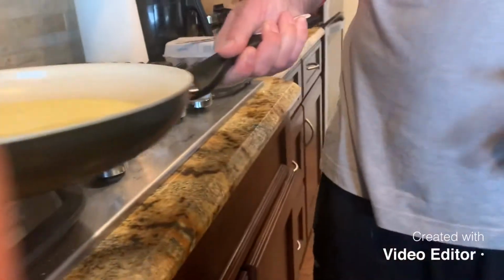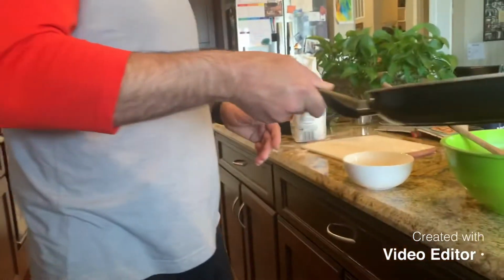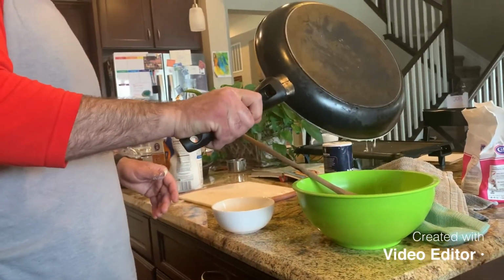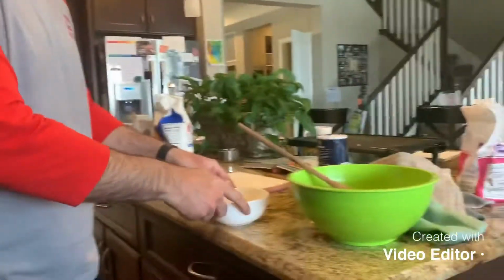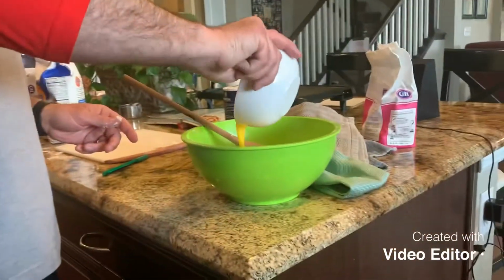It looks like a what? It looks like an egg. It looks like a huge egg. Yeah. So we're going to pour this in our mixing bowl. And then we are going to shut off the heat here. And we are going to pour 1 beaten egg inside of the mixture as well.